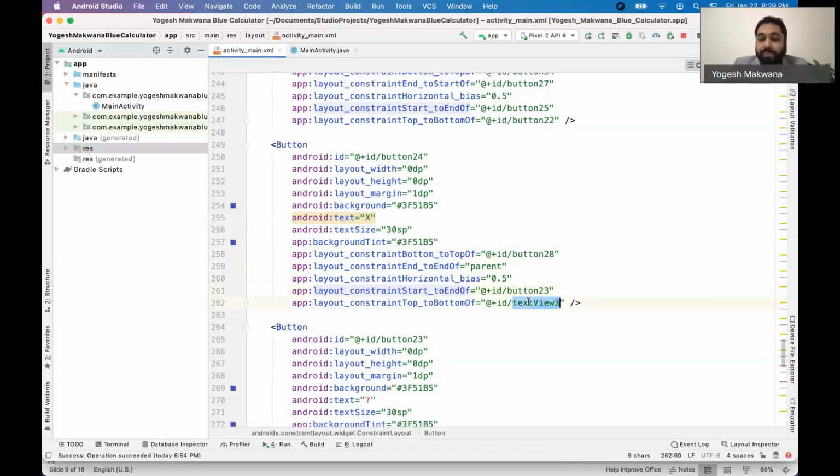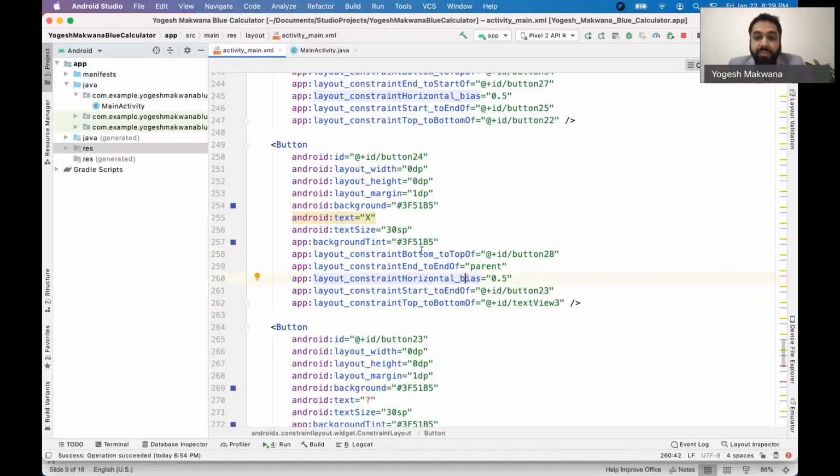Horizontal bias is just how that button is placed within the constraint. Right now, this number is not important because there is no margin. But if there was a margin, then this bias would determine where that button is placed. You remember those spring-like constraints looked like springs when it was just hello world. The bias determines how much tension on each side of the spring is and where that thing ends up. So right now it's 0.5, it could be any number, it wouldn't matter right now.